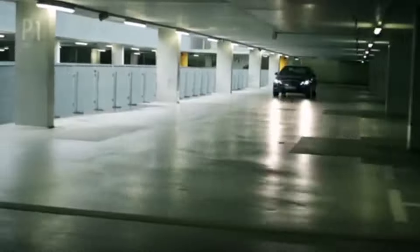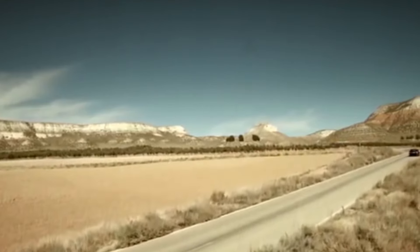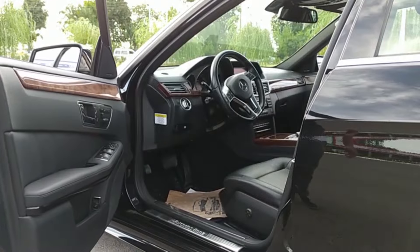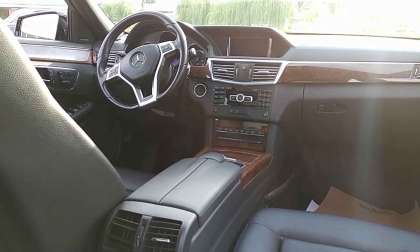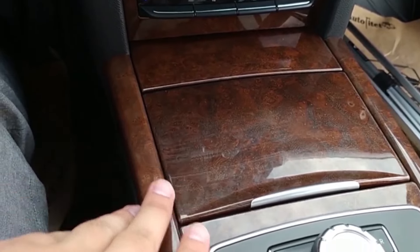But comparing the W212 interior to the W211 is like comparing a luxury presidential suite to a trash can. The W212 used recycled materials in an attempt to be more environmentally friendly. The leather was so poor that driver's seats were worn out after just 30,000 kilometers — it smelled cheap and felt cheap. Even with the wooden package everything felt cheap, and that wood was very sensitive to sun and cold weather, causing it to crack. Door panels and armrests felt like they were made from melted Barbie dolls. The dashboard looked futuristic but felt worse than a Camry — the plastics were just too cheap.